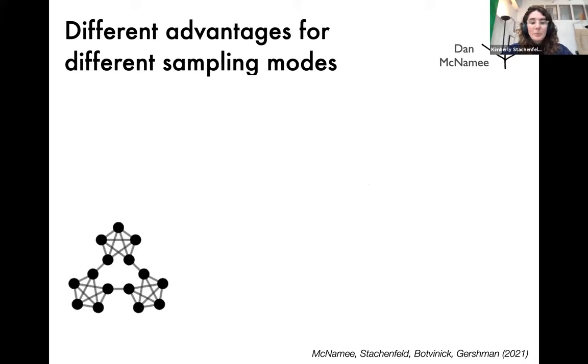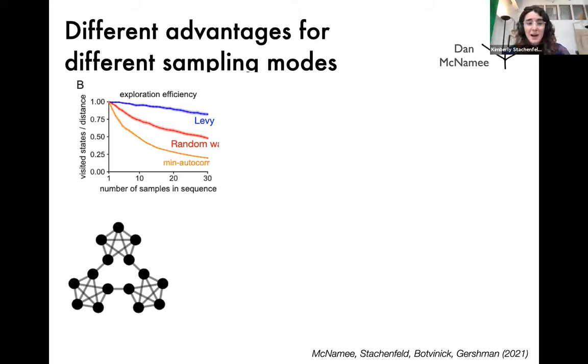So there's a normative story about why you would want these different sampling modes in different cognitive states, and why we should go through the effort of having a unified system from which you can sample with different statistics in relationally specified environments. And that's basically that different cognitive modes require different statistics of the samples that you're generating. As I mentioned, if you're exploring an environment and you want to cover it as fast as possible, Levy walk is your guy. That's going to be the fastest way to cover the environment, and that's shown by this blue line up top. Random walks are much less efficient, and so are these minimally autocorrelated sampling modes. The environment we're simulating these on, by the way, is this multi-cluster environment below.